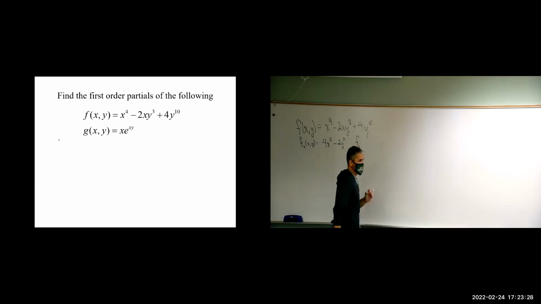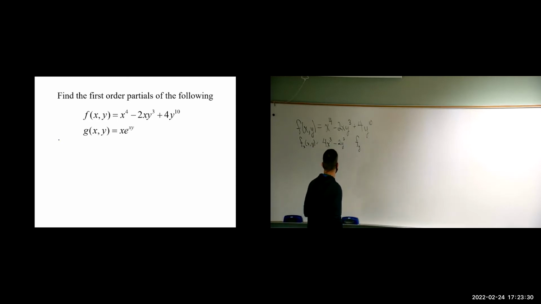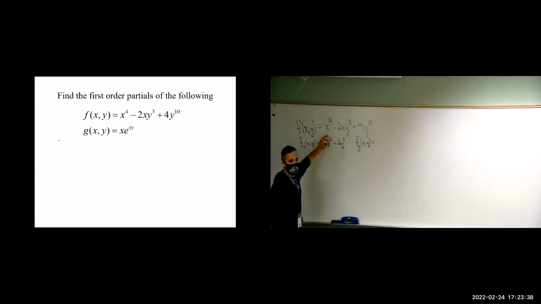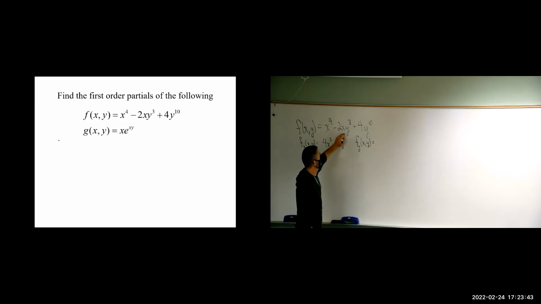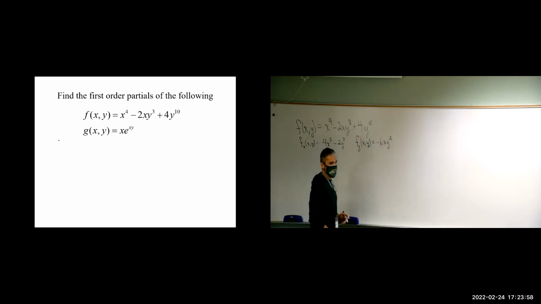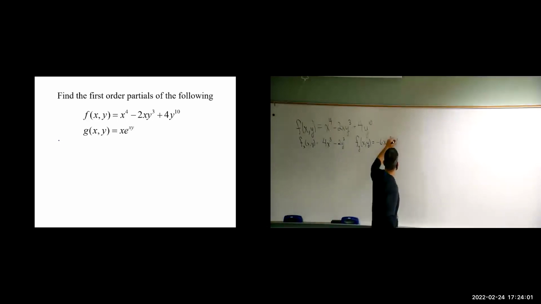And you guys at home, if you have any questions, just shout them out. I'll hear you on the speaker. Let's do y. Now this guy's a constant. So the derivative of that is 0. So I go to the next term. Minus 2x is a constant. So I'm just taking the derivative of y cubed, which is 3y squared. I'm going to multiply the 3 by the 2. So I got minus 6xy squared. And then we just have a basic power rule. So plus 40y to the 9.